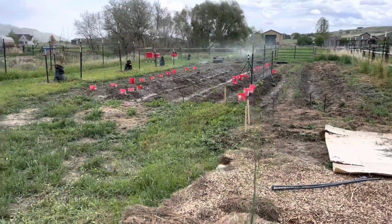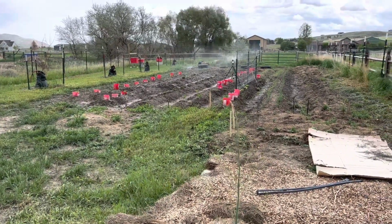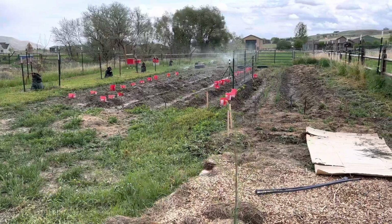And the garden is a full-time job itself. So that's our garden. It's nothing fancy. Our garden is a work in progress, and I would love some advice. If you have any comments you'd like to share about what you're doing in your garden and what's worked for you over the years, I'd really like to know. That's how I've learned everything I've done so far, and my garden is growing. That's all I can ask for here in Wyoming.